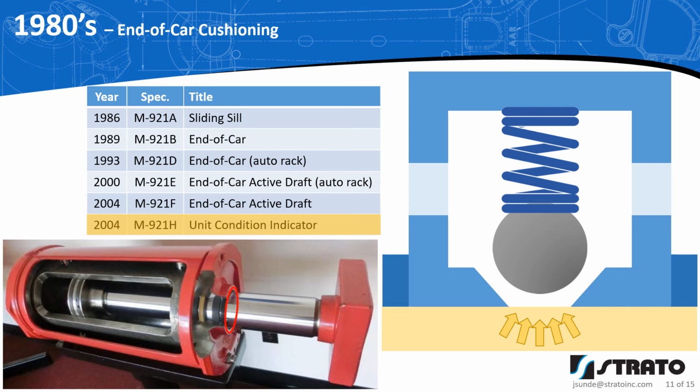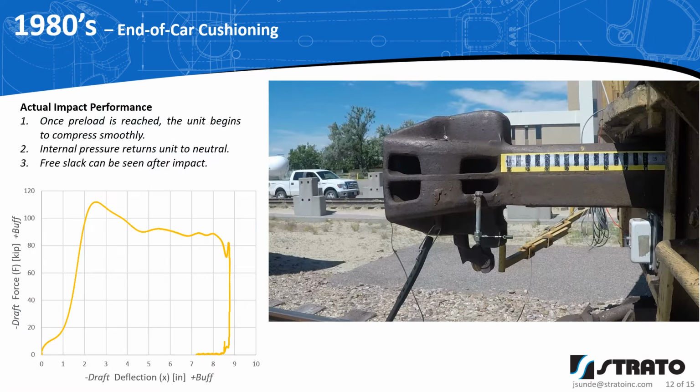This is necessary due to the noticeable fluid emissions out of the piston rod seal, though it cannot visually validate the proper functioning of all the internal valving. A hydraulic impact curve is similar to a draft gear impact curve, though they are very different in the mechanisms that produce them and the amount of stroke that is developed. The first phase of the curve still runs out free slack, though that can be more than 2 inches in the case of a cushioning unit before building up enough force to cause the check valves to open. Once the cushion unit begins to move, it will stroke smoothly until the impact has concluded or the unit fully compresses. Again, the cushion unit will return to its neutral position on its own over 1 to 2 minutes.